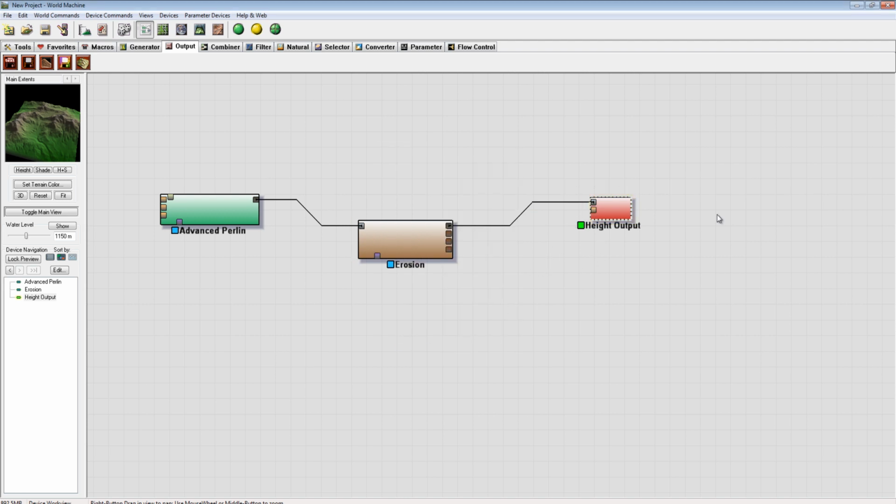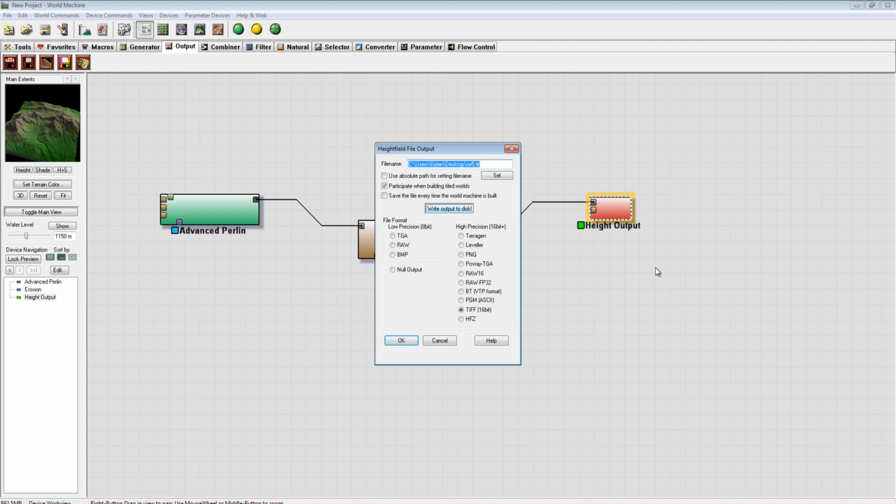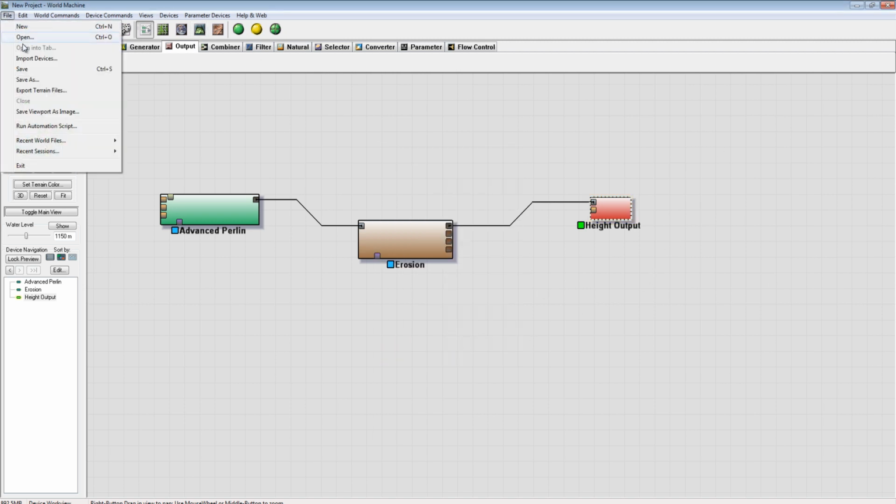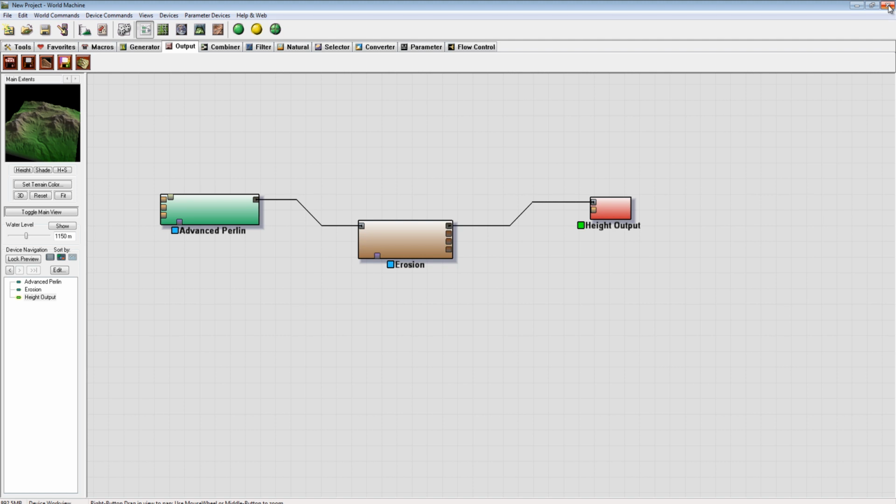If it didn't say that, then you clicked somewhere or you did something that made World Machine hate you, and now it wants you to suffer through the really long render again. Then you'll just have to go ahead and re-render it again, and then double click and then write output to disk. After you do that, you can save your project file. I would recommend doing that, but if you don't want to, or you're just doing this as like a test to see if you like it, just go ahead and click the X button and then just close World Machine.